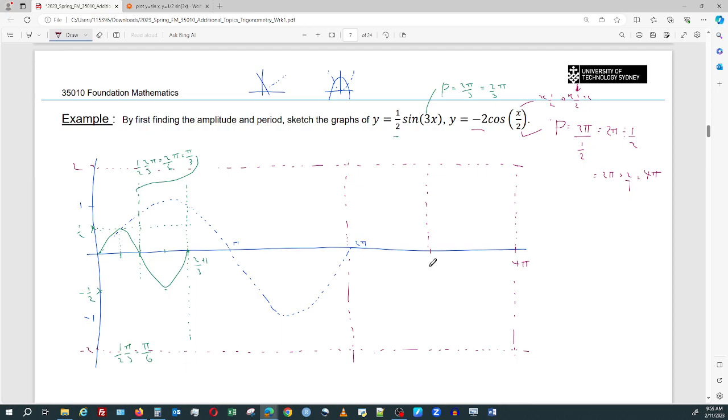Now you can do this in table form. I guess what I'm doing in the graph is doing it in table form, just graphically. They're a similar thing. So we're going to swoop down. A cos wave would be swooping down and going down and up and swooping up. So this time it's going to swoop down all the way to pi. Look at that. Wow. Because it's a negative 2 cos, then it's going to swoop all the way up, and then it's going to swoop all the way down again, all the way down to there.